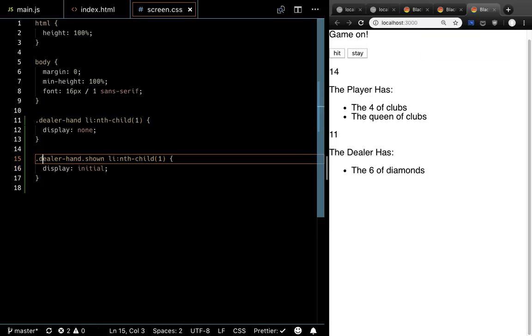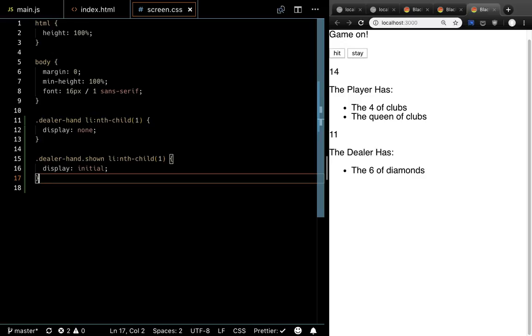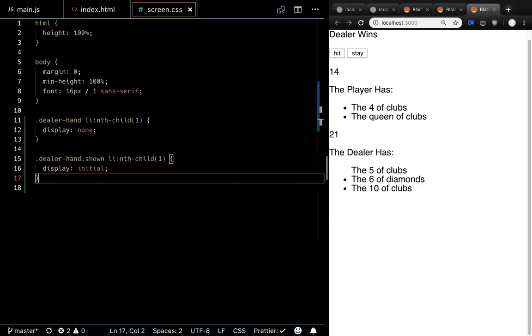Now, if the dealer hand element also has shown, the nth child 1, the very first element, will have the display initial. What we should get is, as soon as we hit stay, that first element shows back up.